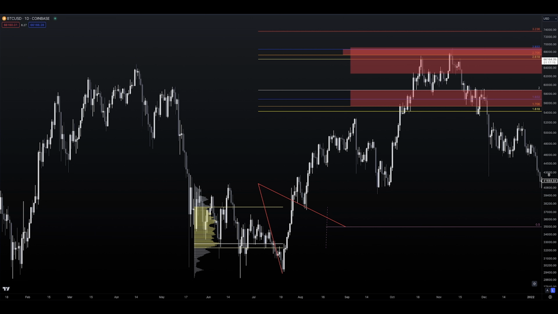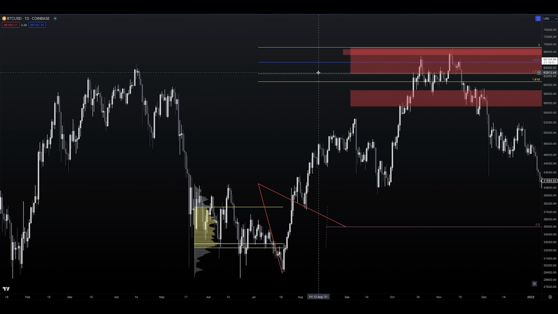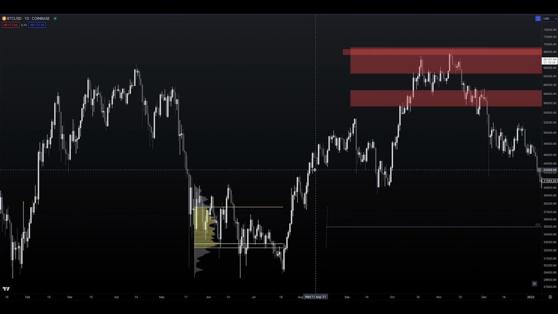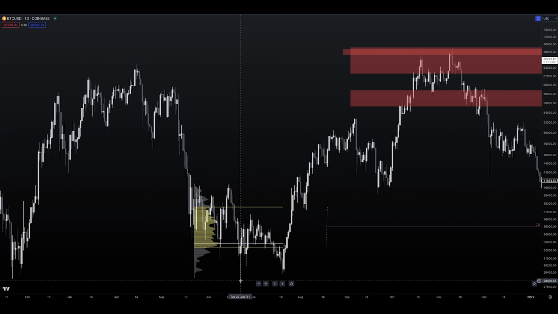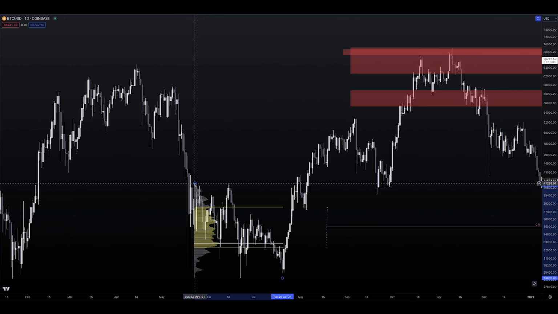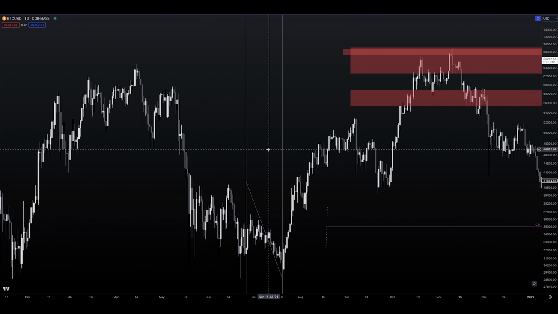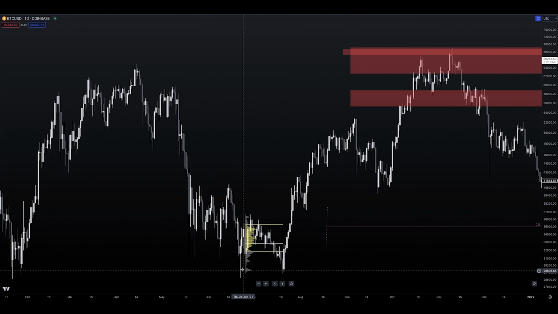Now, oftentimes you'll have a smaller accum within the larger accum. In this situation, see if the second tier targets for the smaller one match up with the first set of targets for the larger one. We can get rid of those fibs and we'll see if there's a smaller accumulation within this larger accumulation. We can first look at the area right after the actual swing low was put in. So we'll pull that range up to the first retrace after that swing low was put in.